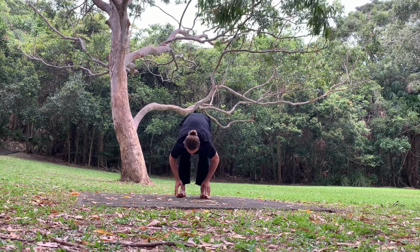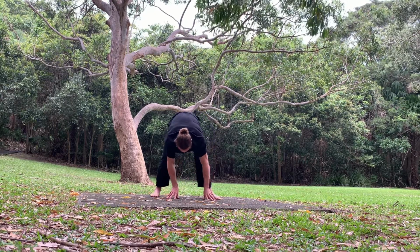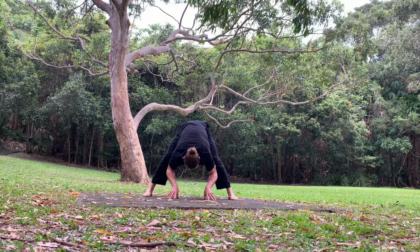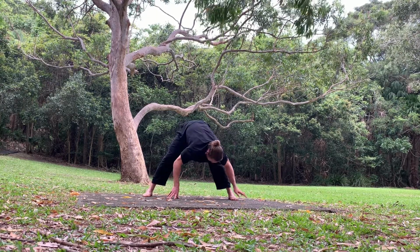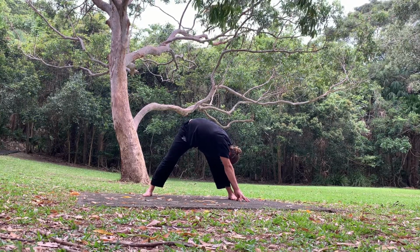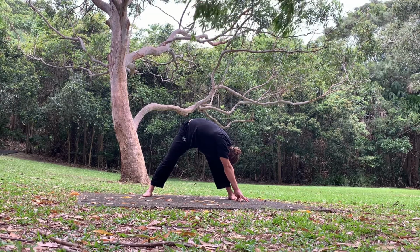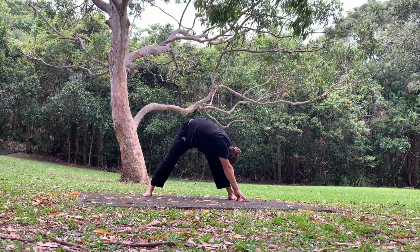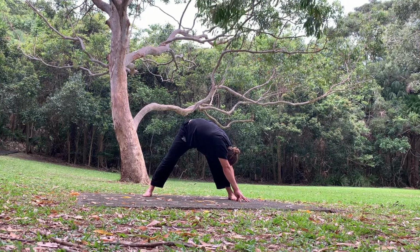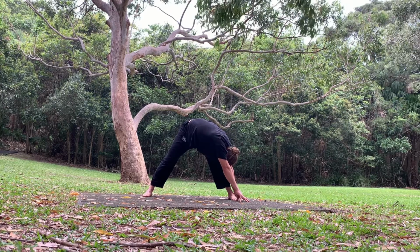And from here, rounding into a forward fold, step the feet wider. From this wide foot position, rock to find your center, and then turn to frame the left foot with your hands. You can also grab your shin or your knee. We're stretching the right side body, breathing into the ribs, expanding the lateral lines.